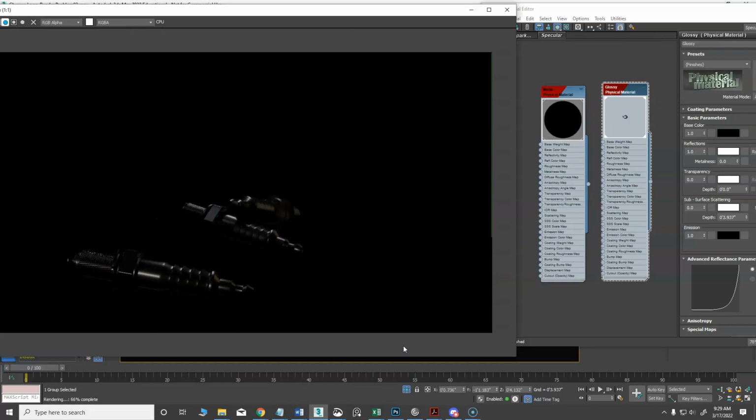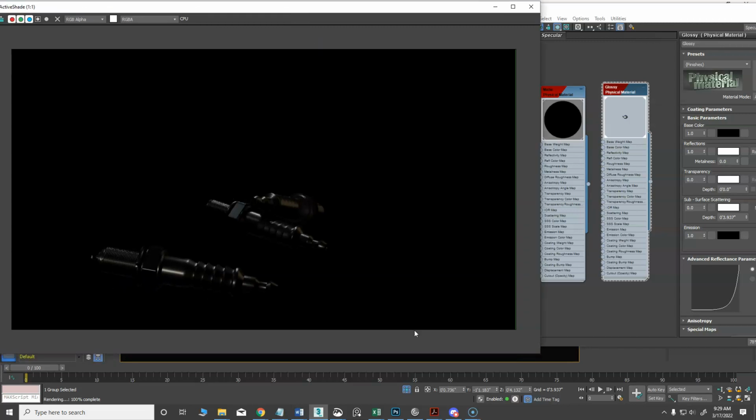So I'll end up doing a couple of different passes, because then I can stack them in Photoshop. So basically what we're going to be doing is we're going to render this out, save it out, and then when we take it into Photoshop, we're going to put it on a screen setting, which means black becomes transparent and the only thing that will show up is the white.